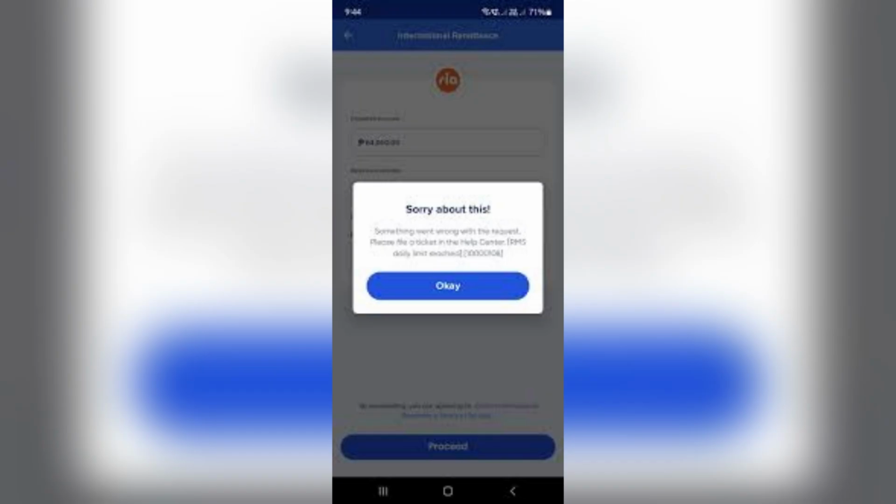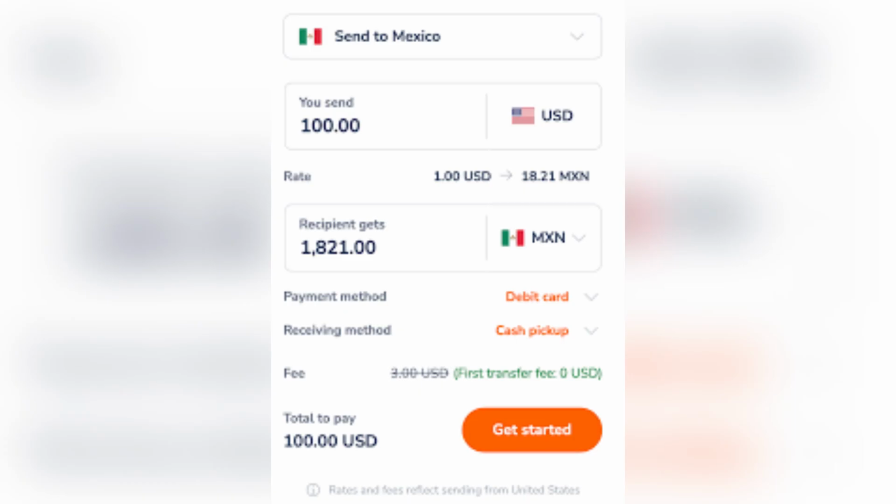Next, make sure your password is entered correctly. Passwords are case sensitive, so even a single capital letter or misplaced character can cause an error. If you're not sure what your password is, go ahead and reset it through the Forgot Password option on the login screen. This will send you a link or code to set a new one securely.